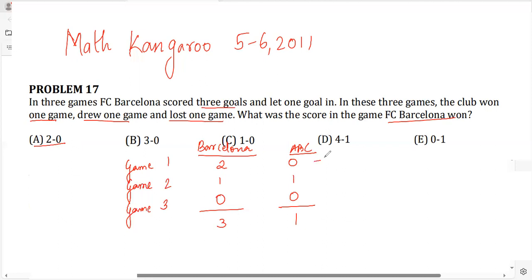So in this case, if you see that they won this one but then this was also a draw and this one also a draw, that means there were two games that were a draw. So this is not the combination that we are looking for. Let's try for option B.